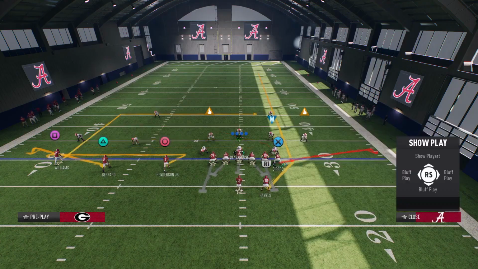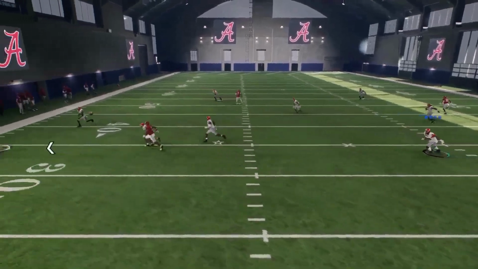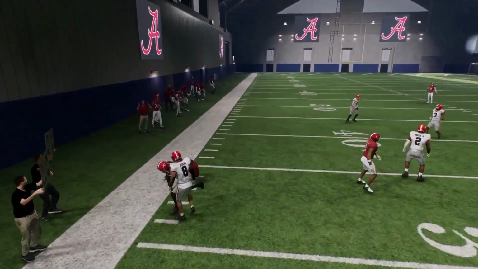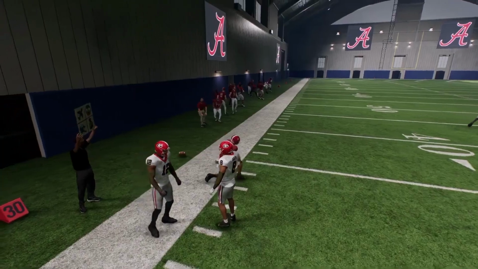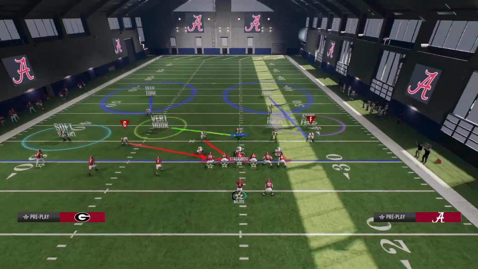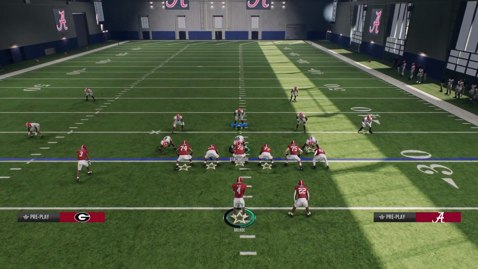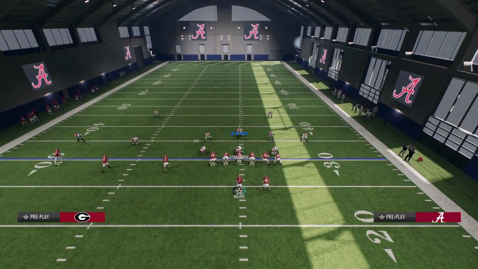So you'll see, watch this vert hook on the left. He's going to pull out. And then you can either throw it to the flat or the zig, right? It depends a little bit on if they're shading, if they're dropping zones and stuff. But a lot of times what happens on these vert hooks is they'll actually play the flat a little bit more than they'll play the zig at first, and then they'll kind of come back and play the zig.